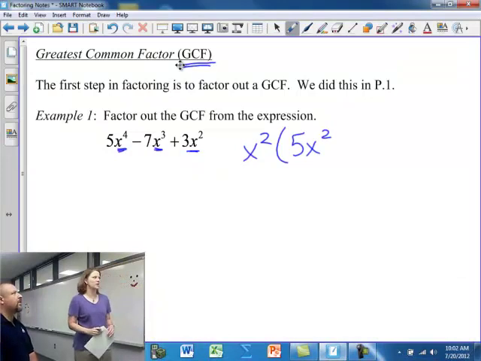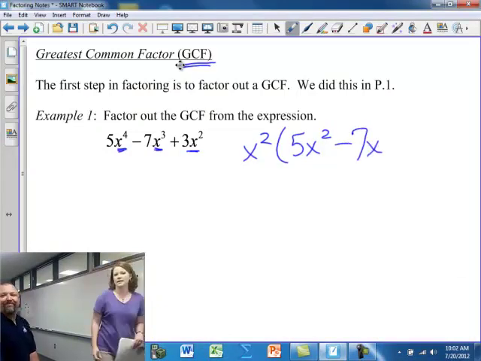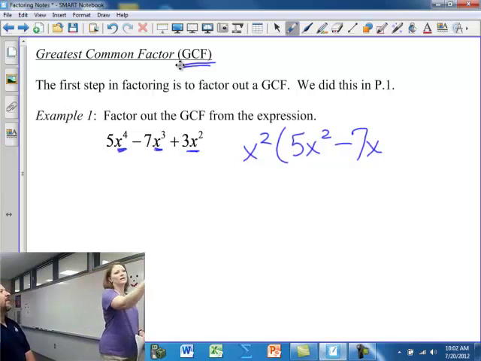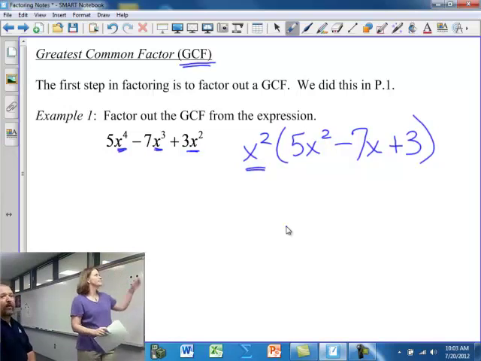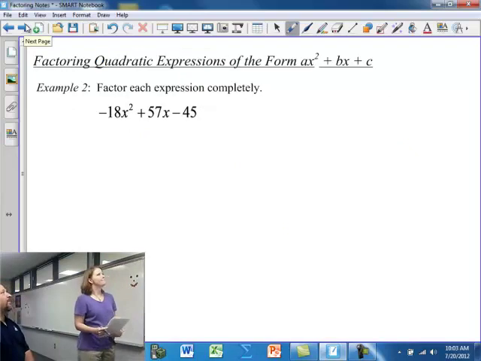Remember, this is backwards of the distributive property. So we're undistributing. Is that a word? It is now. All right, so in the middle term, we've got x to the third. We're going to put 2 of them in the front, 1 left over with the 7 here. And on the last term, we've got a plus 3x squared, so the x squared is already in the front. Parentheses, and we're done. All right, so this should be like old hat. Easy. Okay, next one.